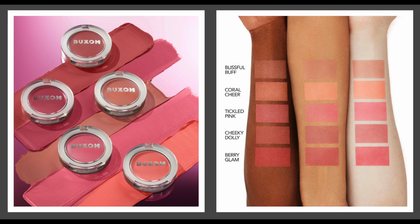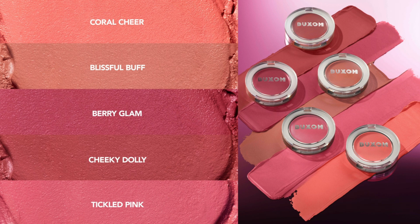Now, I will say I love peptides. Such a weird thing to say, but I have the Glow Recipe one that I use. I can't even remember the name of it. All I know is it's the peptide and it's the red bottle, and I smash it onto my face and I love it. I genuinely do. I think if you already have a decent skincare routine, this could maybe add on to it. Now they are saying, and I question mark it, clinically proven plumping without the pain. It's blush. Who's using plumping blush?